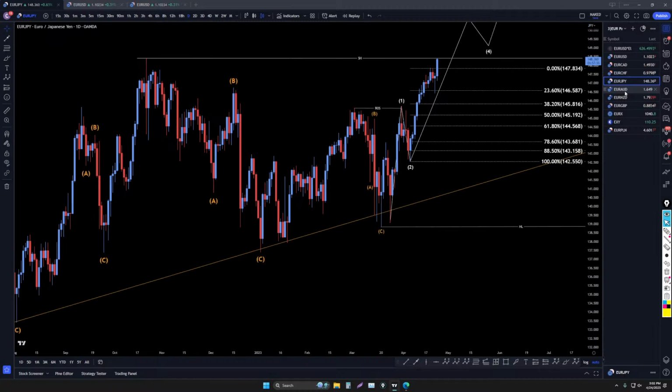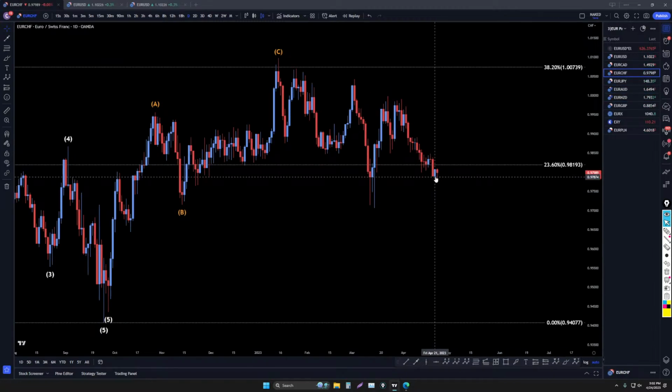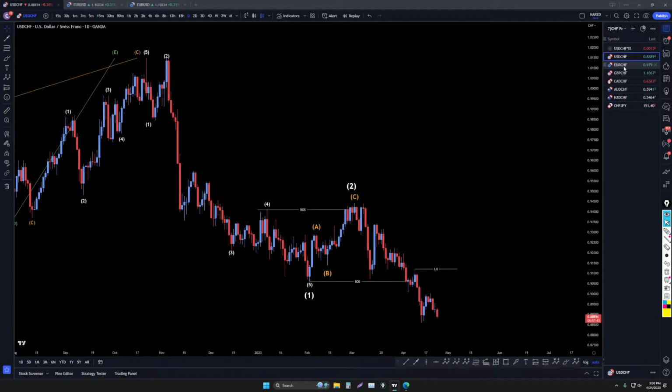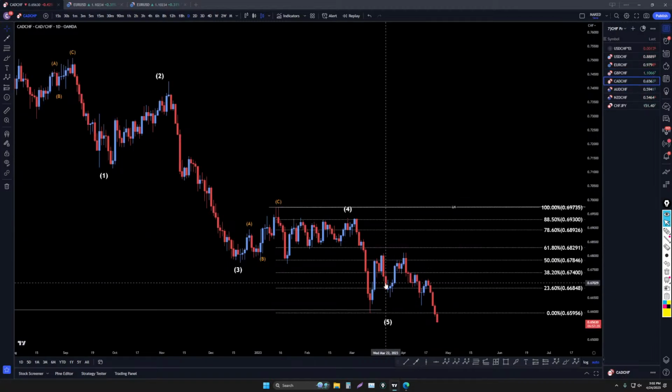A little bit of strength because of the euro. You can tell almost instantly just by looking at all the euro pairs that the euro is the reason why this isn't trending down like some of the other Swiss pairs are. If you look at some of the other Swiss pairs, they're much stronger to the downside. Look at that Canadian Swiss. That was actually a very nice entry right there. 3 waves up to a Fibonacci level. Nice impulsive down. Very nice looking entry.